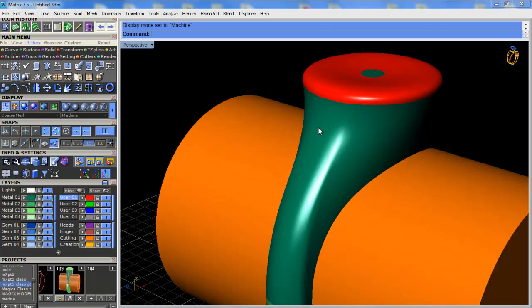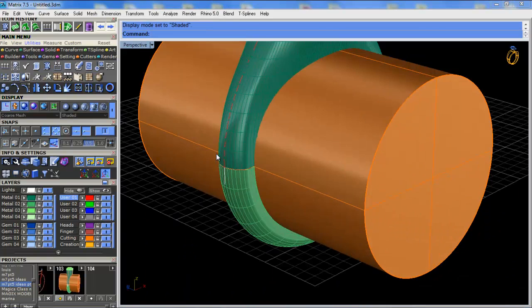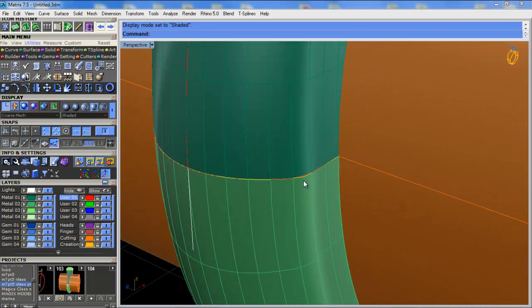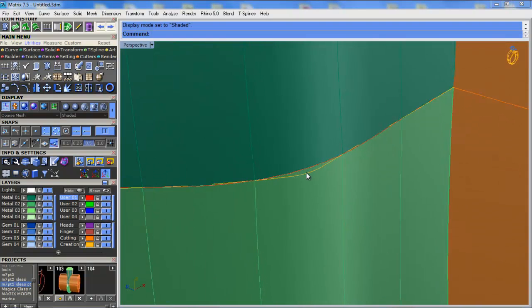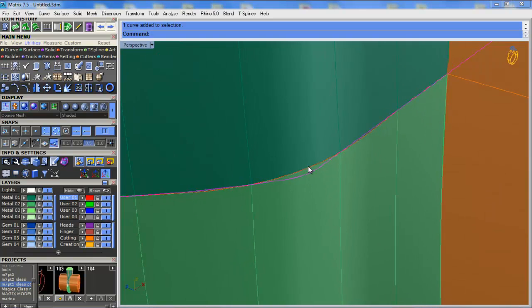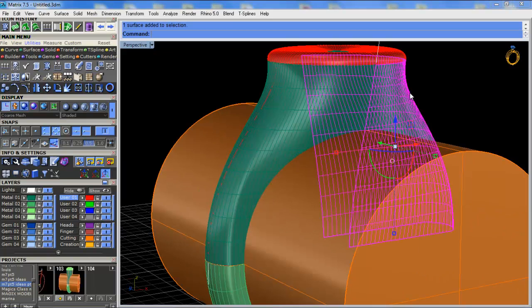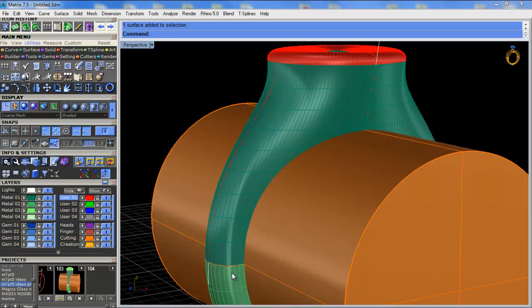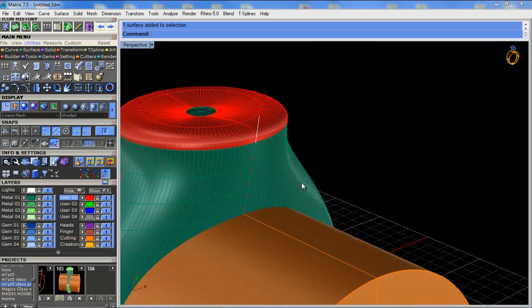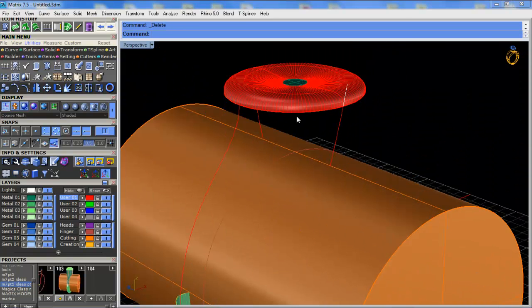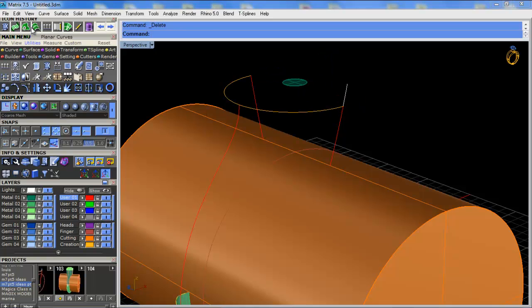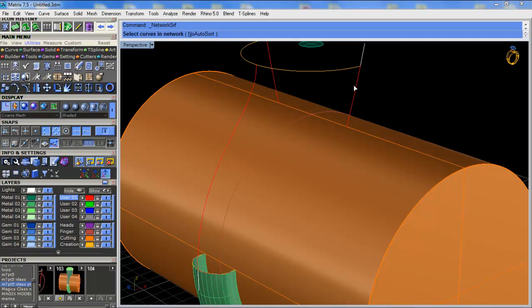Okay, to finish this up, sorry, you can see there, just for clarity's sake, that's not matching the exact profile. So Curve Network does take liberty of changing the surface a little bit off the input curves. You could adjust that a little bit if you wanted to have it closer to the profile. You'd have to either play with the stiffness or increase the point count.